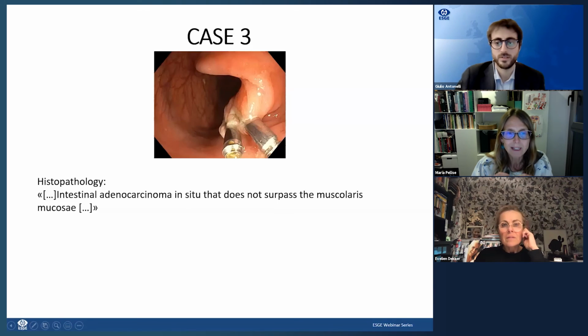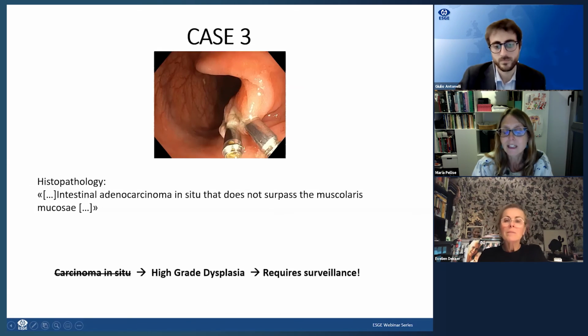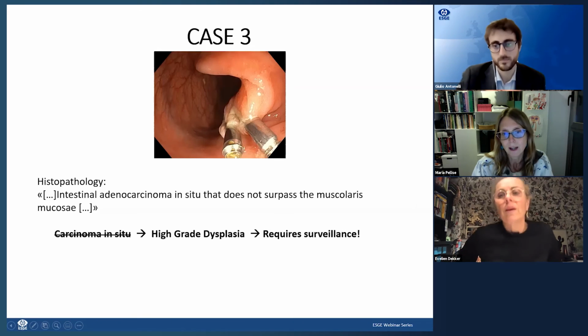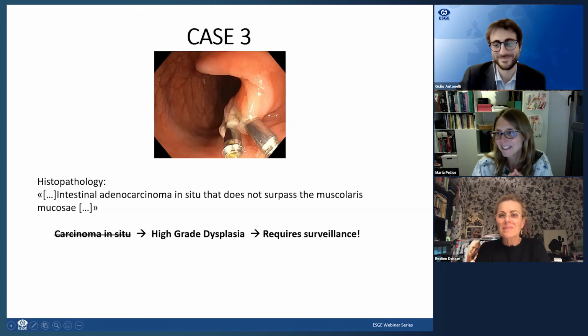when it's an adenocarcinoma in situ that only involves the mucosa, that is not going through the muscularis mucosa into the submucosa, the risk of having metastasis is 0%, zero. So this is not considered as a cancer in terms of oncology because it can never give you metastasis. So it's similar to a high-grade dysplasia in terms of follow-up. So you have to be a little bit scared, of course, because it's an advanced adenoma, but not as if it was a cancer. And probably now Giulio is going to explain it better than me.